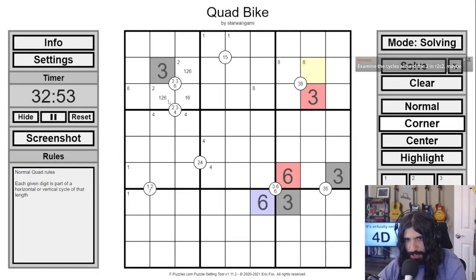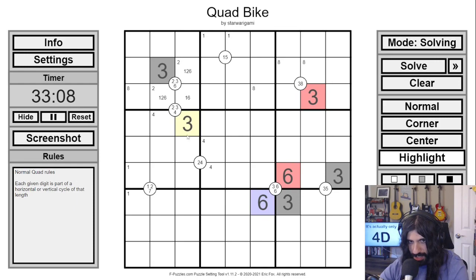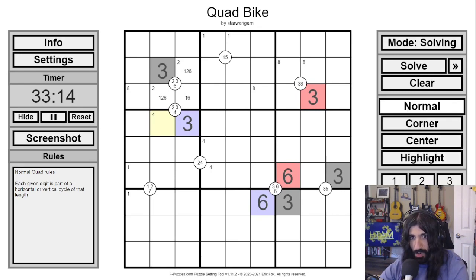Oh, this has to be next to a 3. Or there has to be a 3 next to this. There can't be a 3 here, here, or here because of this 3 or this 3. So there has to be a 3 here, right? And we don't know the directionality. We do because this is on the 3rd. So this can't be a horizontal 3 cycle, so it must be a vertical 3 cycle, which is periwinkle. That also gives us this 4, which is sick.